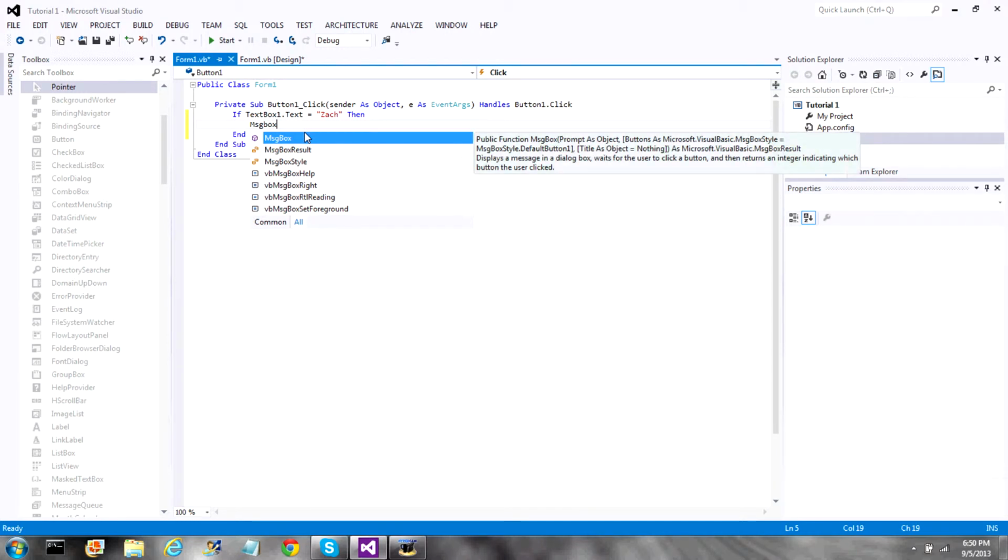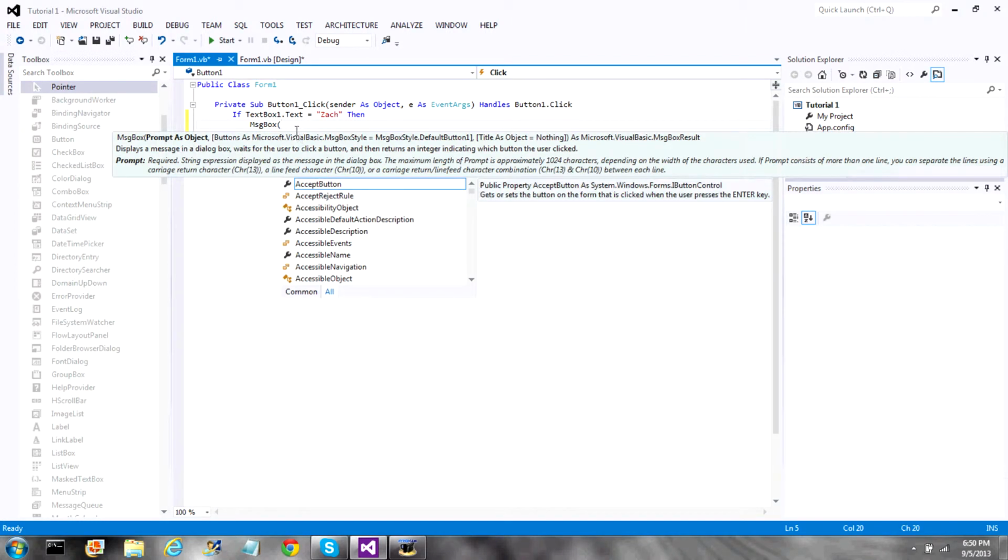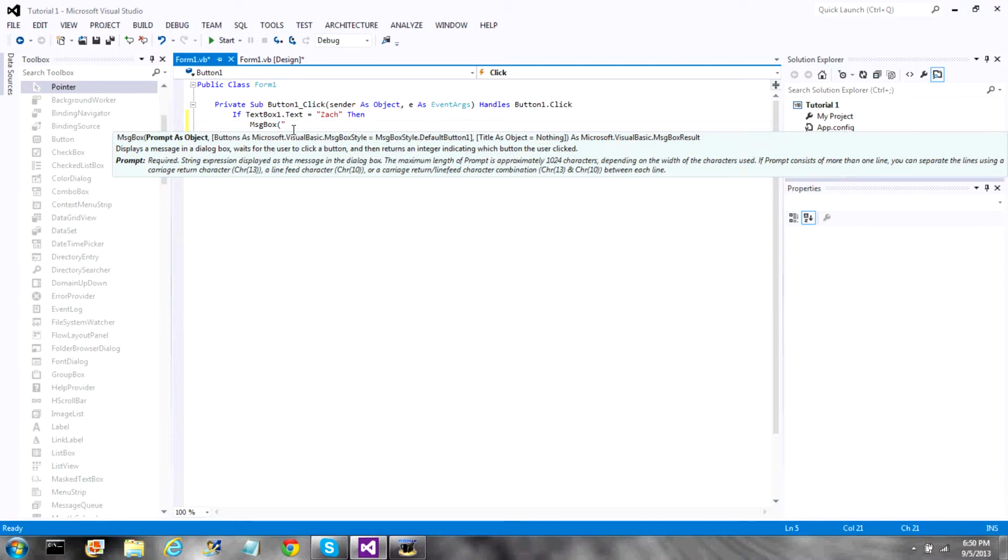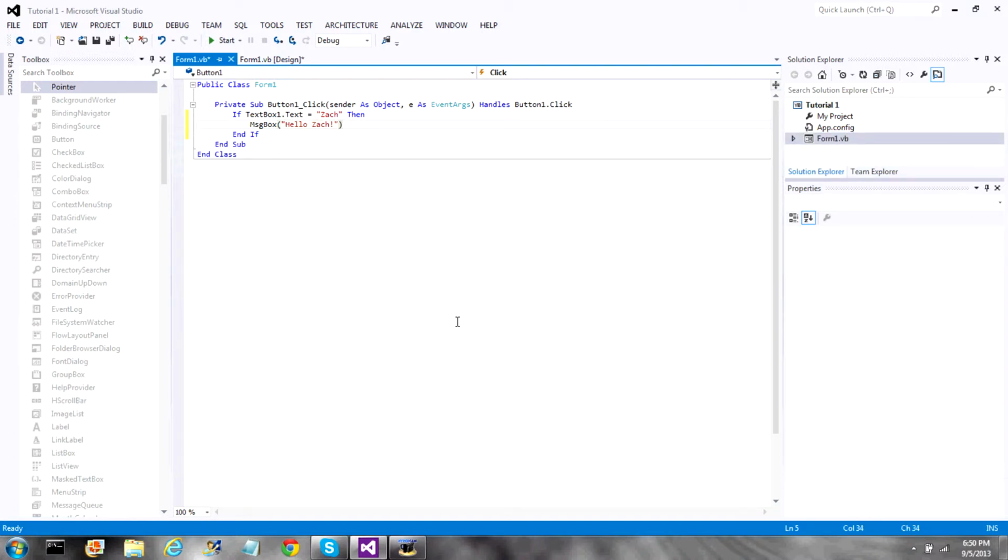Now message box is a function. It will pull up a message box saying whatever you have within the parentheses. So let's start our parentheses. Now that we have the parentheses, we're starting the message, okay? And if we want the message to be specifically something we want, then we're going to add quotes just like here. We're going to say, hello, Zach, exclamation point. We're going to end those quotes and end the parentheses, ending the message of the message box.